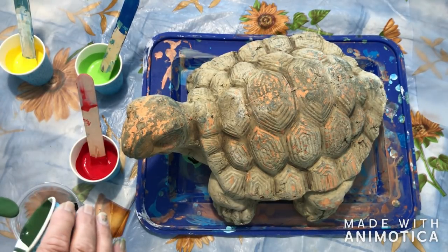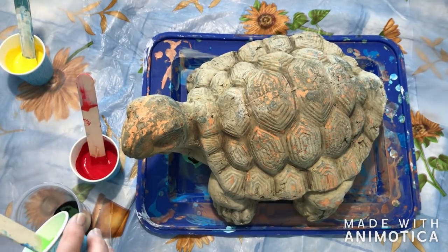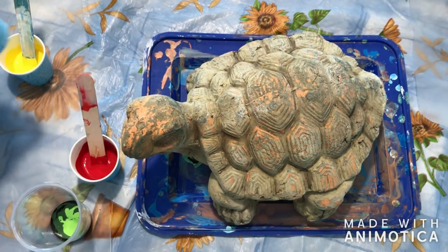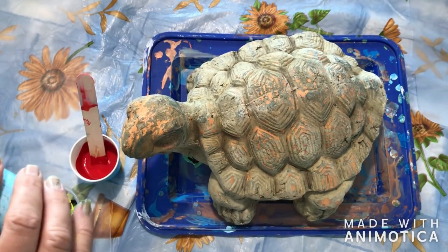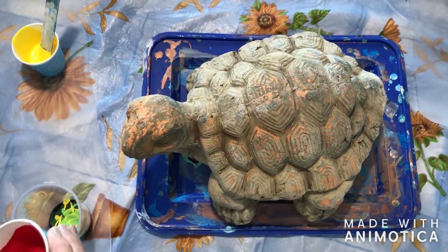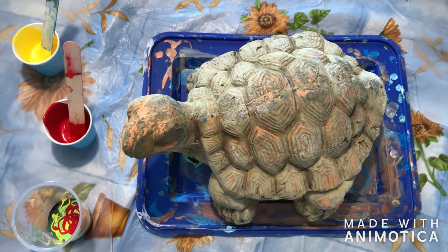This green's a bit lumpy. It was an old green. And then I put the lime green on top of the dark green. That's a good color. He's going to be colorful. And then I think yellow. I'll have to do his feet and everything. I wonder if it'll run that far down. I hope I have enough. Then red. And hopefully the red and yellow make some orange, because they have orange in them, right, Turner?